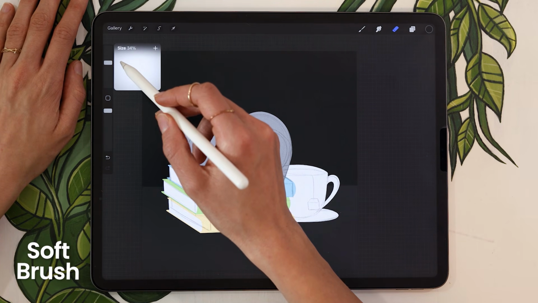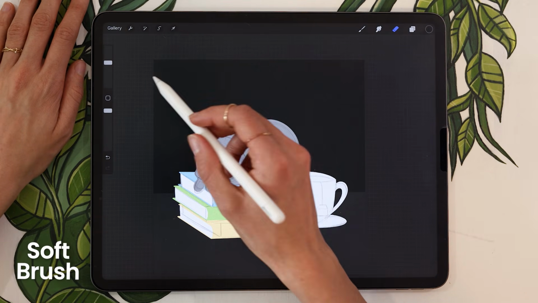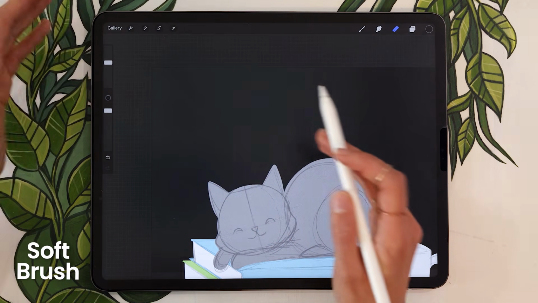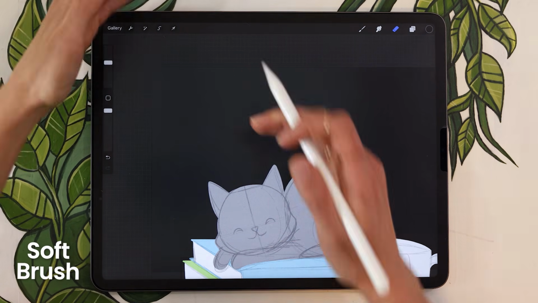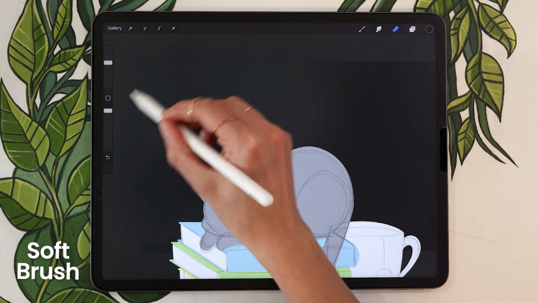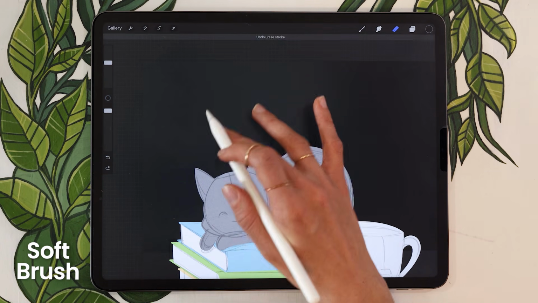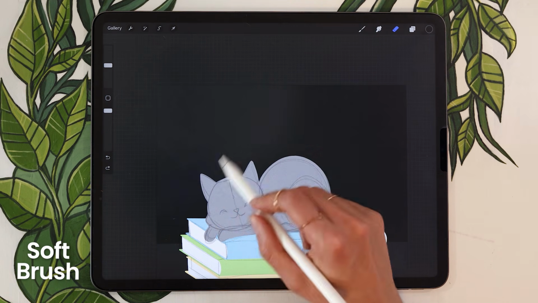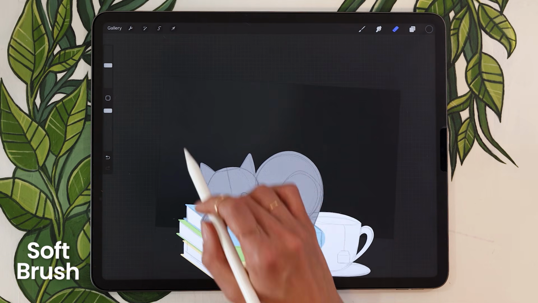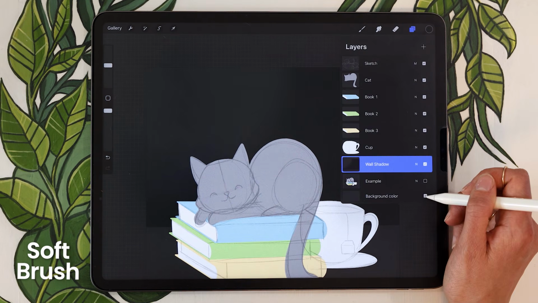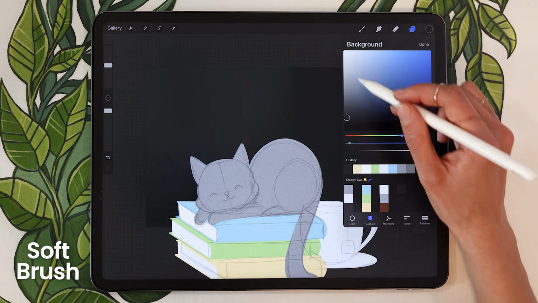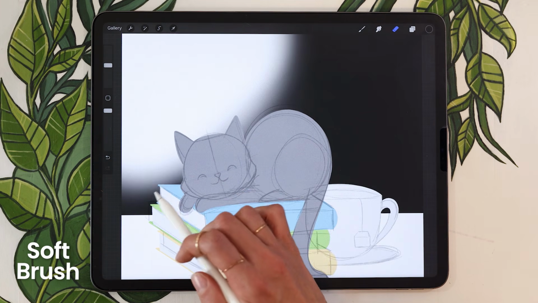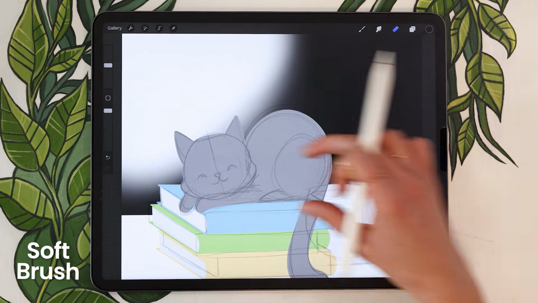We're going to make it medium to big size, the exact size doesn't matter. And we're going to come in and just lightly erase the top corners to create a gradient. So the top corners should be lighter, and then the closer we get to the cat, the darker it should be. I think my brush was a little bit too big. Yeah, there we go. So again, I hope you can see in the video, if I was to go ahead and just hide this background color layer, or just set it to white temporarily, you're going to see what I mean. We're creating this kind of soft gradient at the bottom of this wall area.